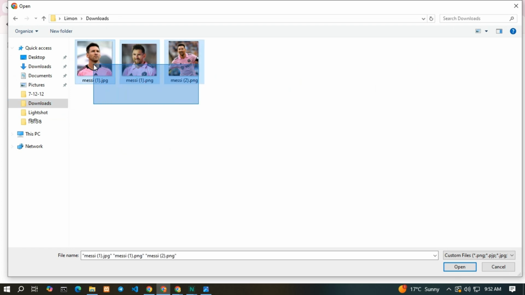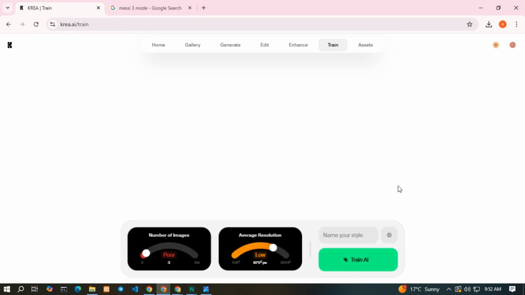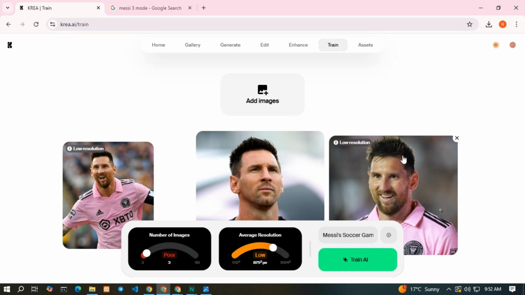Okay, here's a 3D image, here is a 3D image for Messi. Okay, I upload this. I'm uploading 1, 2, 3. Okay.